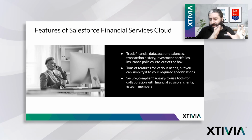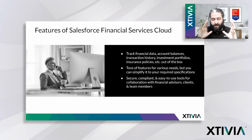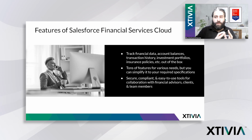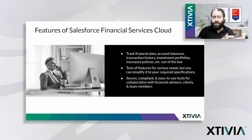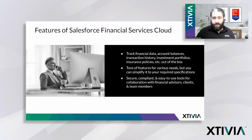Now, again, like we mentioned with the other industry verticals, the way Salesforce does this is they take anything that they are aware of that any organization in a specific vertical may need, and they put it in the platform. So if you are a bank, for instance, compared to an insurance company, there's going to be different aspects of the financial services cloud that you use that an insurance company might not. They might not need to. They might not care about it, right? But that's the nice thing about Salesforce: you can extend it or, I don't want to say dumb it down, but simplify it to just show you and give you what you need to run your day-to-day financial operation. So like I mentioned, client management.